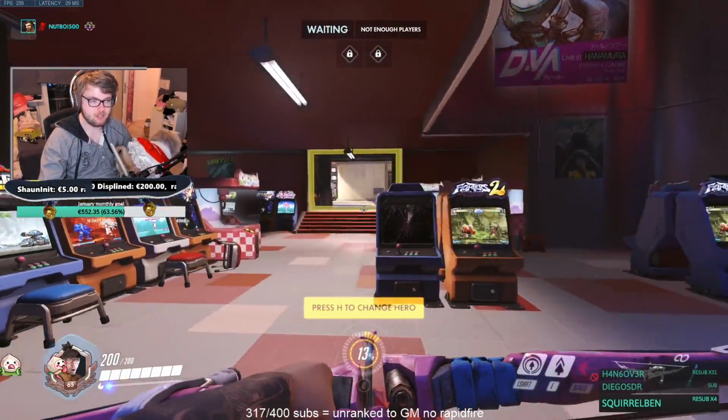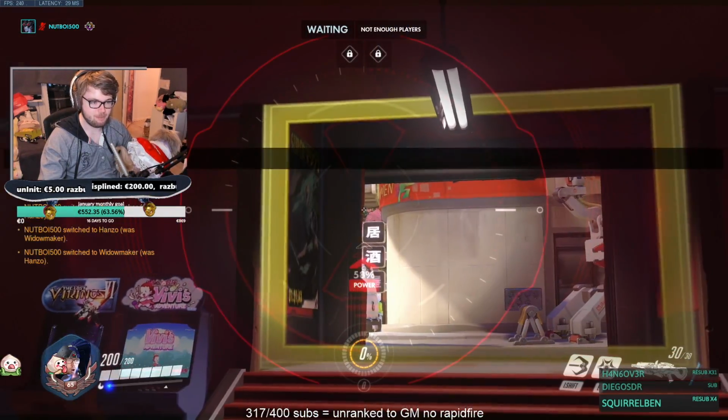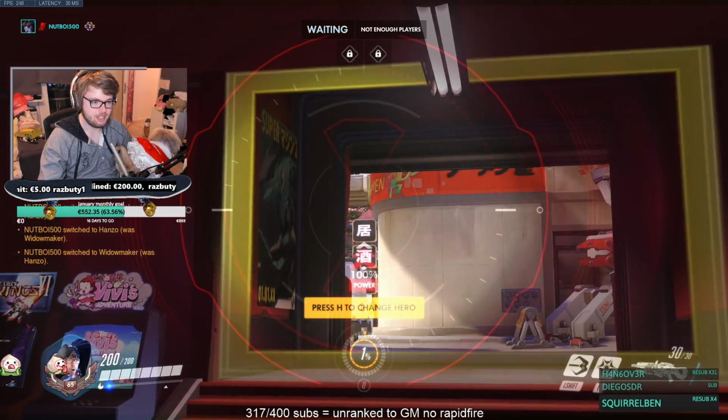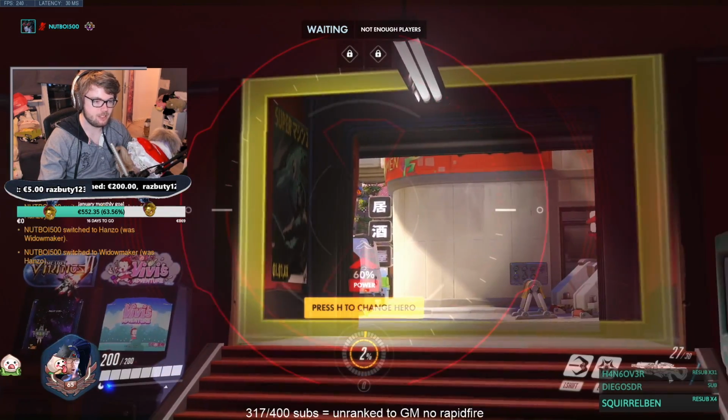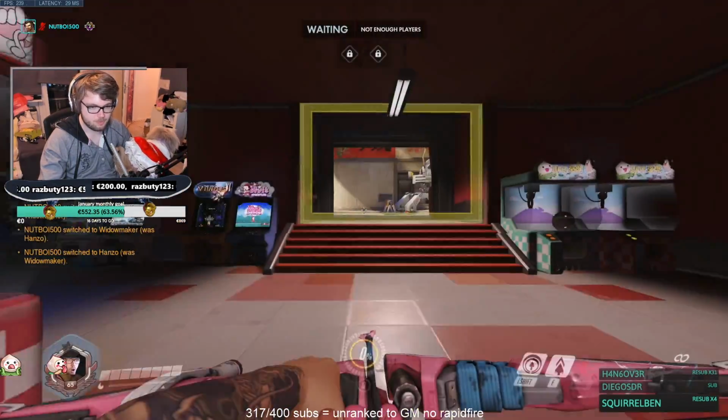So the first thing you want to do on attack is switch to Widow, but only for a tiny moment. So you wait for the doors to open, you're scoped in, and then you just headshot the dude that's on their high ground there. And then you switch back to Hanzo.